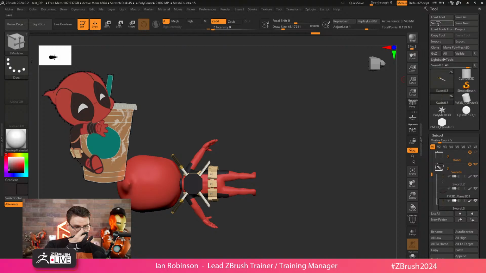Let's save. Thank you for the tip. I bought ZBrush right before Maxon ZBrush came, and I have a question: is it still okay to use the old ZBrush for beginners? Yes, absolutely. So there won't be any more updates to 2022.0.8. However, that license will continue to be active while it is supported. So continue to feel free to use it. You can log in and you can do it.